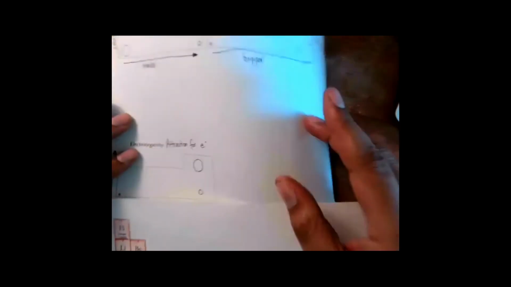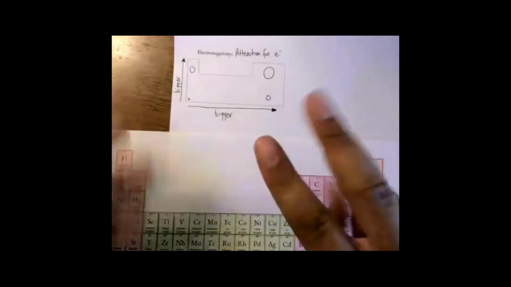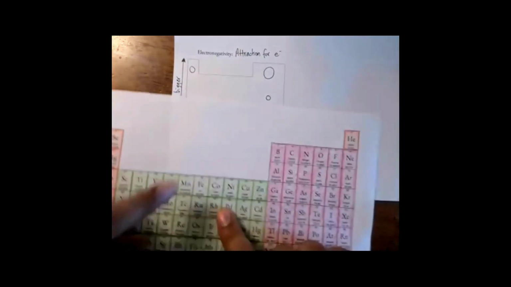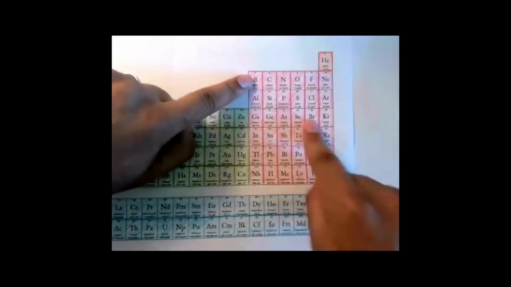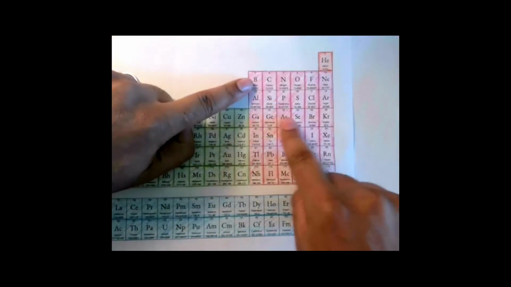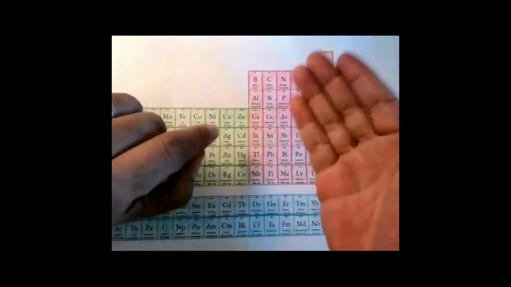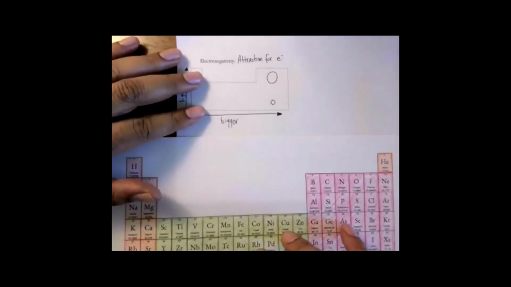I'm going for my last group, last examples, and then we're going to get out of here. Notice the pattern. I'm always going to give you two to compare. They're always going to be on the same line, right? I'm not going to be like B and then Br, okay? That's not fair. So it's always going to be in line, either up and down or left and right, and you will compare them and tell me. All right, so here we go. Last examples.